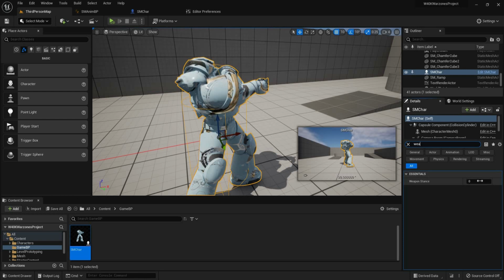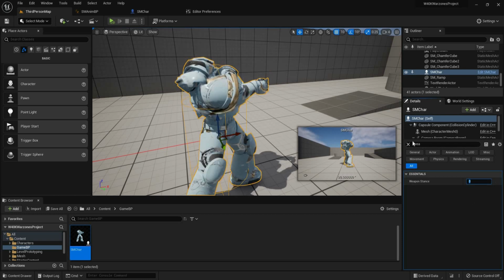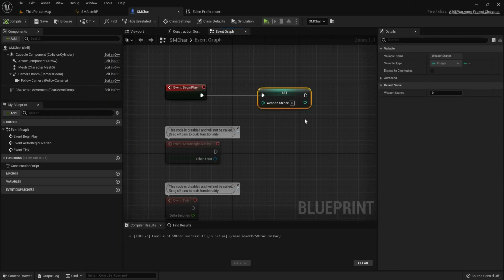Yeah, I can set it in the essentials category. So if I set this to 1 now, and if I set this to 0, oh, cool. I had to double check that I can edit it in here. And since it's blueprint read write, I can literally set this in the blueprint read write.